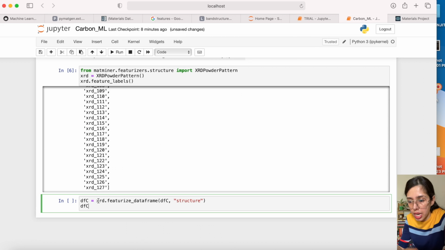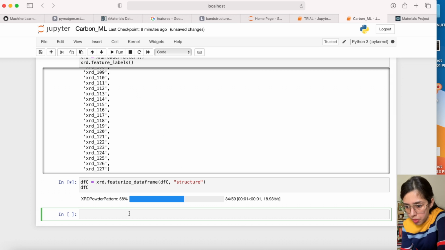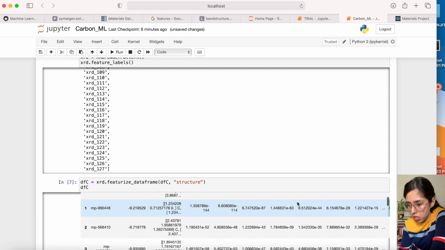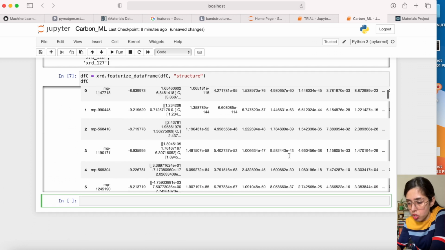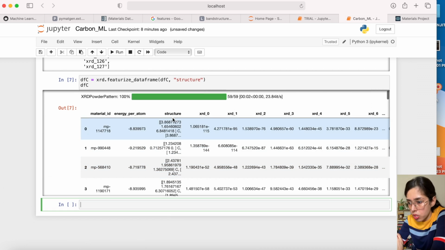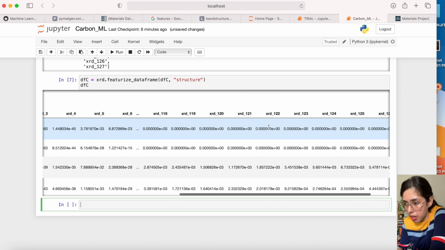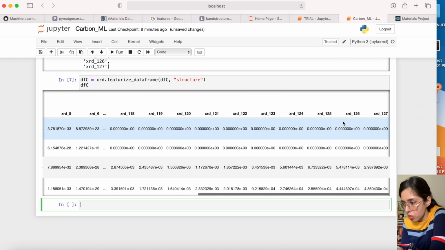It will convert my structure into about 128 features, because it is starting from 0. So now I'm going to convert the structure column from DFC to XRD. Now this conversion is going on, and let's print. You see in my DFC, along with material ID, energy per atom, structure, a new set of columns are created containing the XRD peaks for the structures.